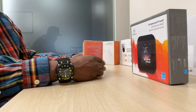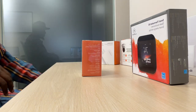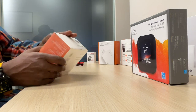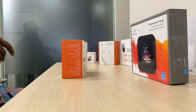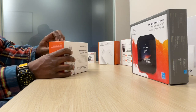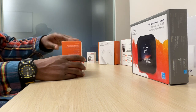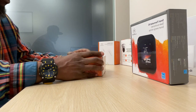Next we have our slimline doorbell camera. I'll do another video and show you how to set each one of these devices up. So this all, like I said, comes pre-programmed. So all you would have to do is just install this. And when we pre-program it, it'll have our sticker seal on here to let you know that we programmed these devices.